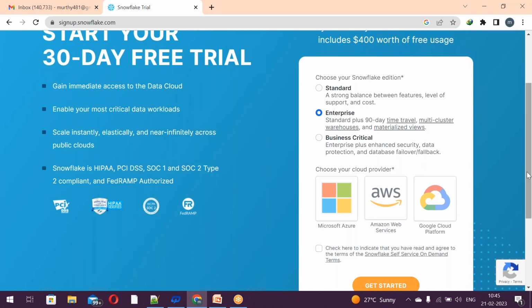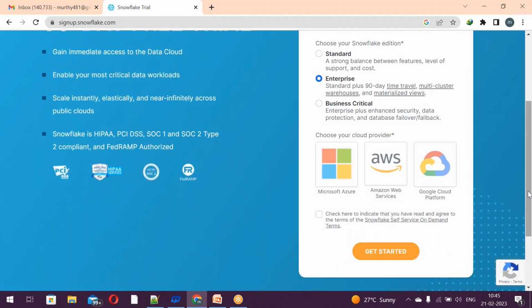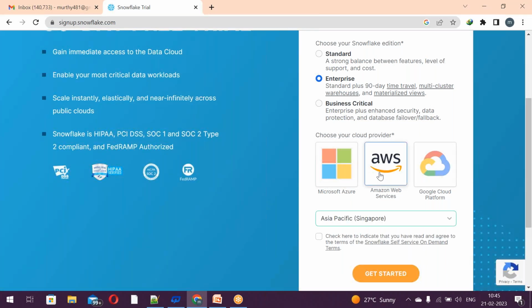Okay. In the cloud providers, some people are using Azure, some people are using AWS, some people are using GCP. Now in the market, more than 50 to 60% of the people are using AWS. Select AWS.